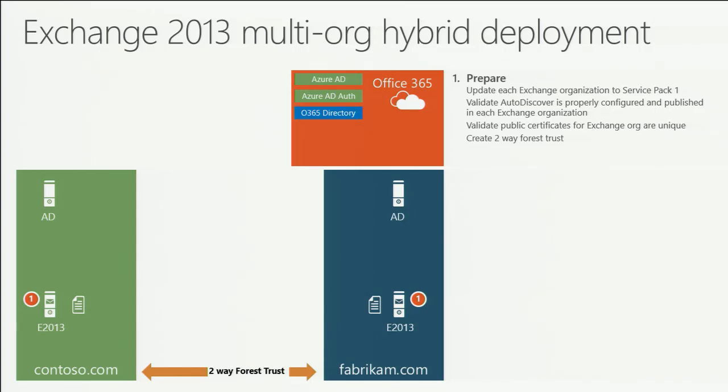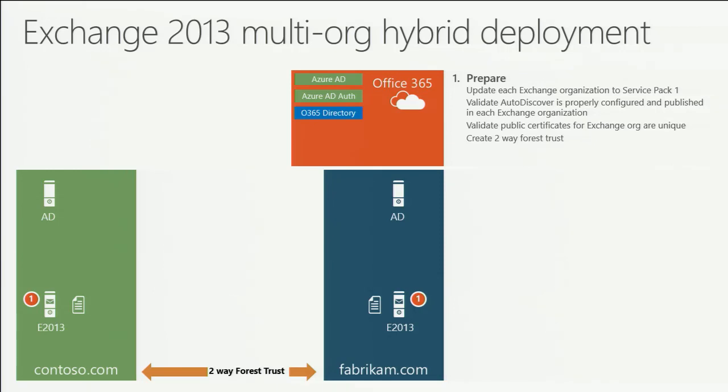As we walked through the autodiscover portions prior, and Ronald also pointed out, one of the most common failure scenarios that we see in hybrid relationships is autodiscover not being published properly to the internet. The wizard no longer fails on that. We just guess what the value should be so you can complete the wizard, but that still has the onus on you to go back and fix and properly publish autodiscover for that respective forest namespace to the public internet. Again, we called out earlier, reinforce it, different public certificates for Contoso than for Fabricam, right? We're going to use the thumbprints on those to uniquely identify the on-prem organization once we create that.